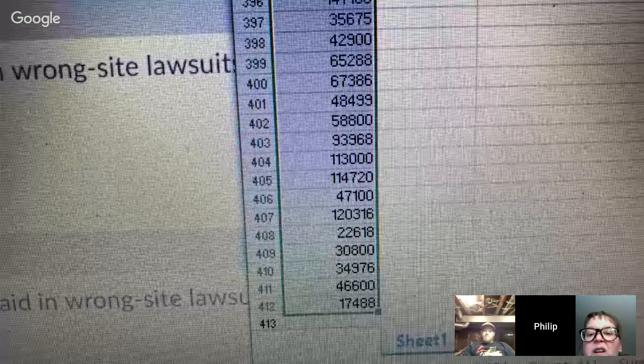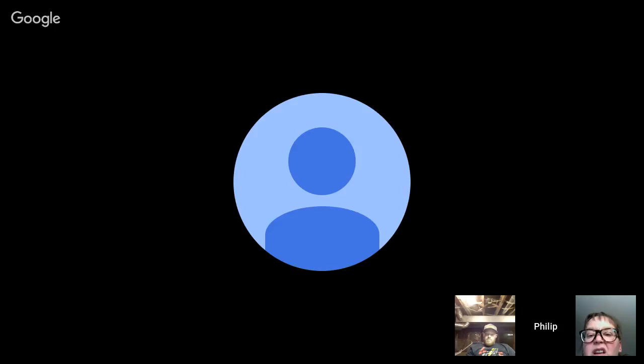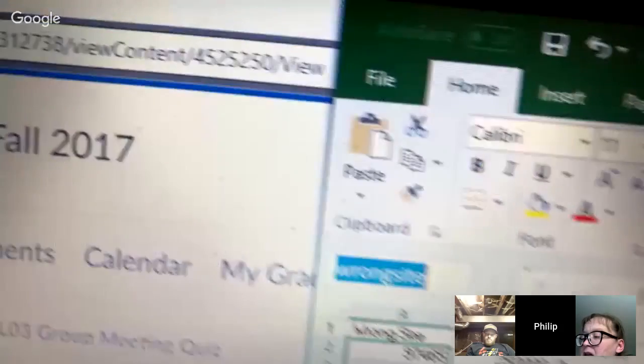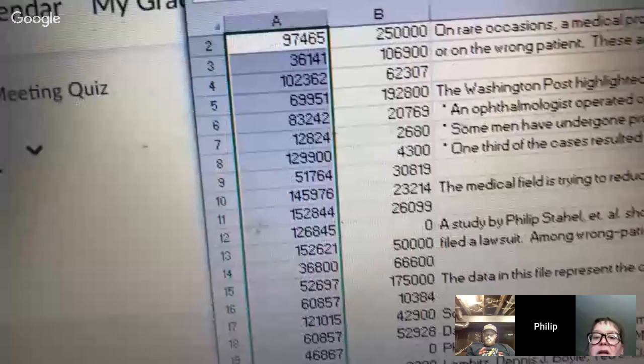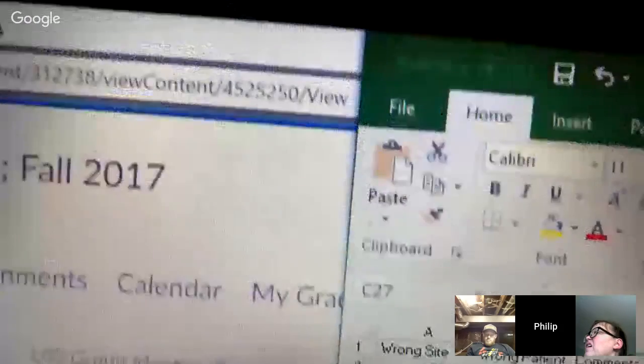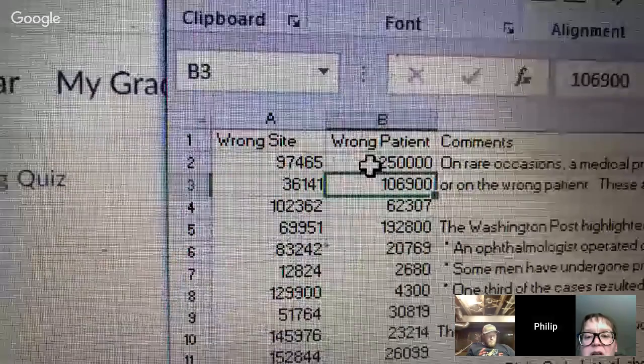So I go all the way back up here, and I click on this here, and you can rename that data set. So this whole column has a reference. And then hit enter before you click off of that. So I would hit enter, and then that will be saved. I just did wrong site and wrong patient. I did that for both of those. I started right here, and then I hit Control Shift down and renamed it. Same thing with this one right here.